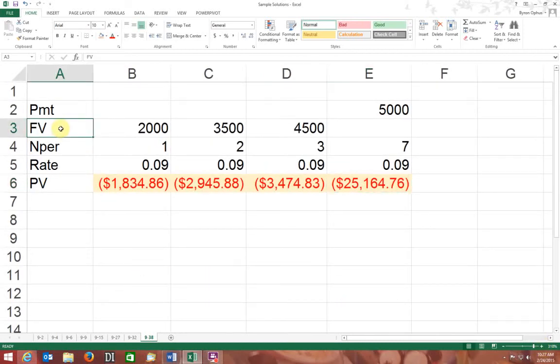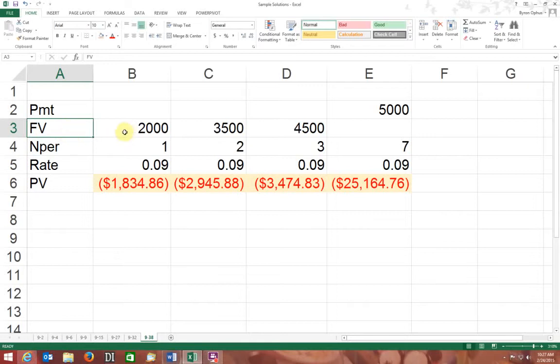First, it tells me for 38, it says this. Del Monte will receive the following payments at the end of the next 3 years: $2,000, $3,500, $4,500. Then from the end of the 4th through the end of the 10th year, he will receive an annuity of $5,000 per year at a discount rate of 9%. What's the present value of all 3 future payments? Your guys' is the same. You're going to have a couple more years.